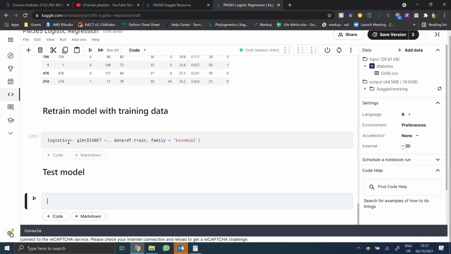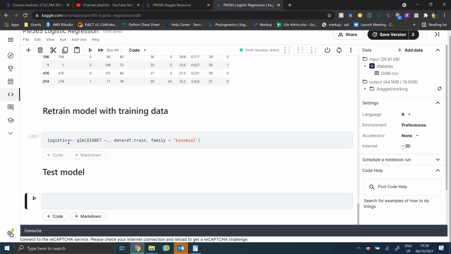If I want to use this in my clinic and I send patients away and say your probability of diabetes is this, and they say, well, how accurate is that? You want to be able to say it is accurate. The only way we can do that is to have a big test set of people, maybe like 100 people. We train our model on some data, and then we have 100 people walk through the door, and we compare the prediction of the model against what actually is the case. So they do have diabetes, or they're going to predict diabetes if we work backwards. And it's only from using that test set that we can get a non-biased accuracy.